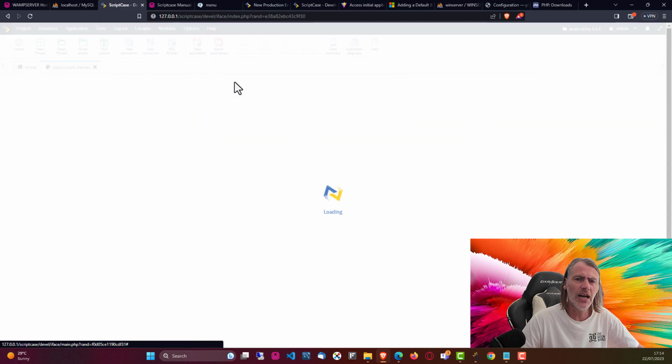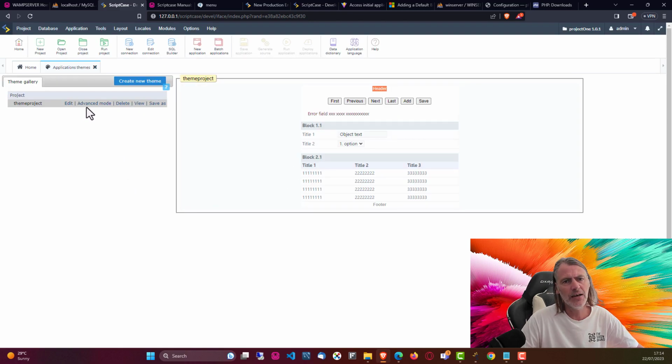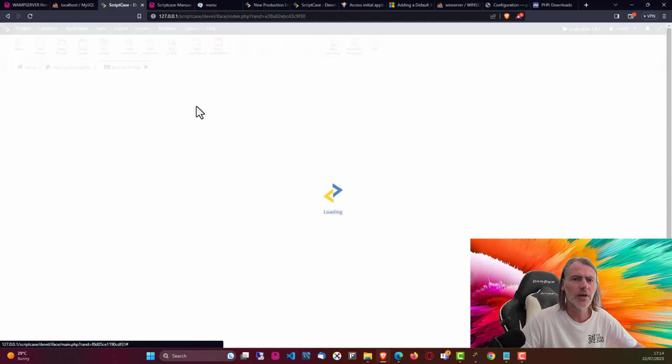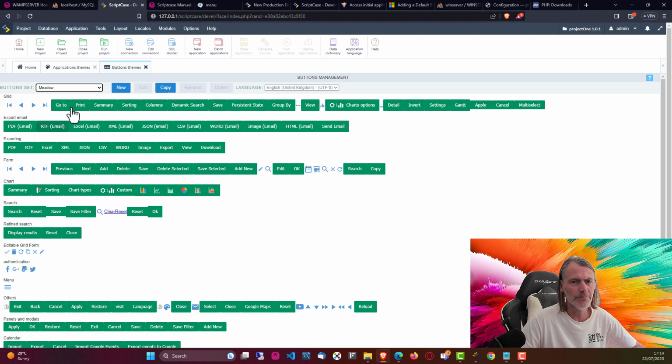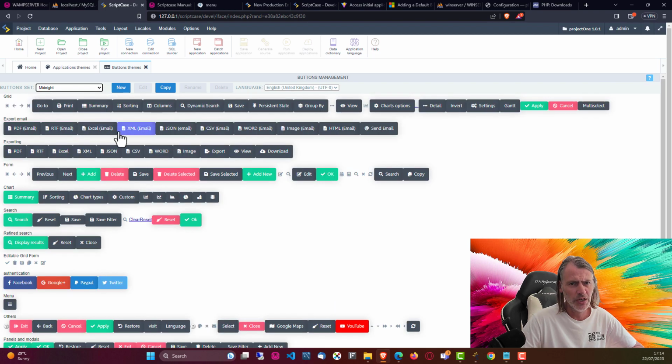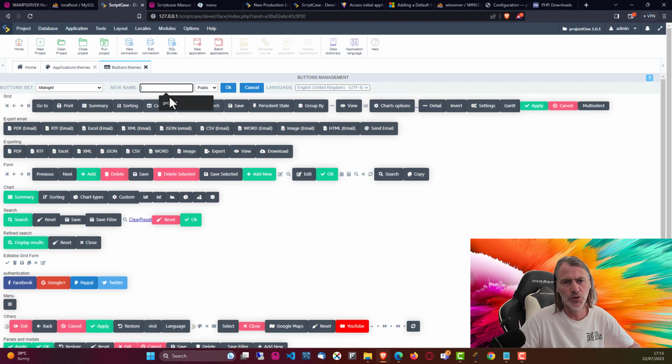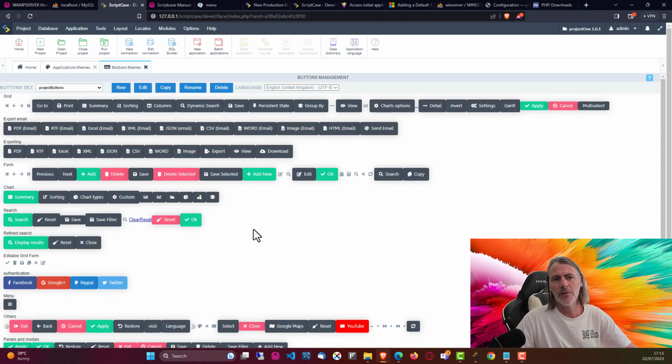Okay, so for our application themes, if I come in here now, I have the option to edit the theme. Now, as I said already, I'm not going to do that. What I do want to do, however, is create a new button theme. So I'm going to come here and choose the meadow. In fact, no, the meadow is horrible. So I'll choose the midnight, and with this, I'll copy and create a new theme. So I'll go project buttons, because I had used project previously. I don't want it to conflict again, and I will assign that also to the project. I'll go OK. And now I have my project buttons. Now, I'm not a big fan of the green.